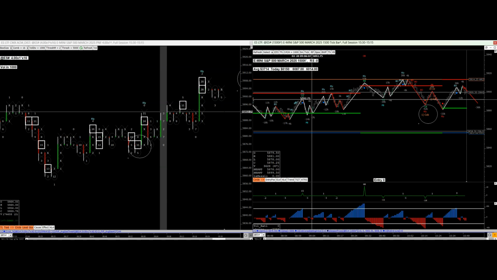Now I want to make sure I address this other point. I don't know where this comes from, but it's not classical Wyckoff. I don't know where it came from, but the idea that accumulation must be in a big long range. That you need a big range. You need a big range. That's just not true. You can just have a big range with very little accumulation in it. There's no evidence.